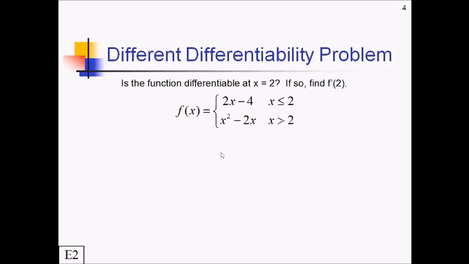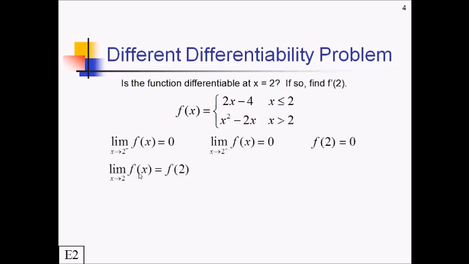All right, so let's see how the continuity piece of this went. We have the left side limit of our f of x function. That's going to be 2 plugged into this first rule here. So 2 times 2 minus 4 is 0. Now the right side limit, we've got 2 squared minus 2 times 2, still 0. And we always have to show the f of c, so f of 2 is going to correspond to this first rule here, again giving us 0. We see that the limit as x approaches 2 and f of 2 match up. So again, our function is continuous, this time at x equals 2.